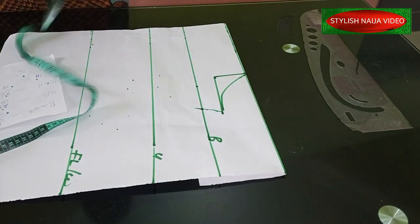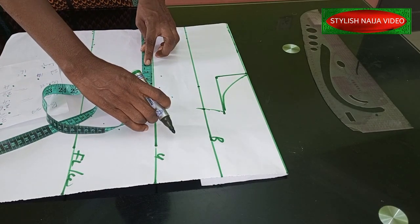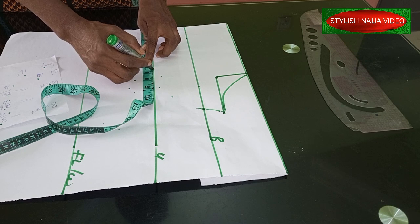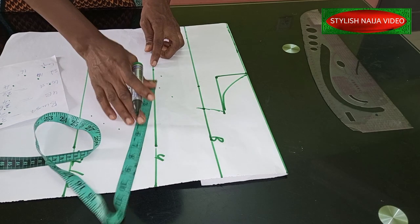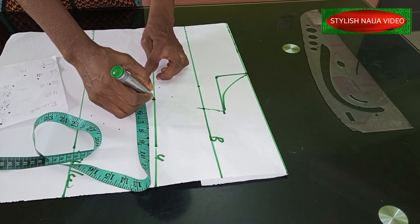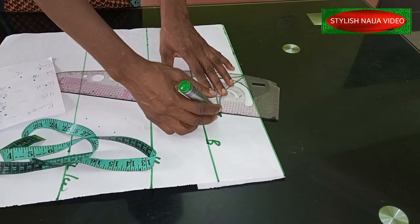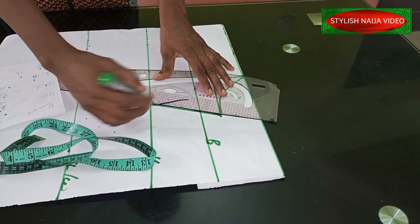The next measurement I will add is my under bust measurement, which is 6.5. So this is my 6.5 here, my under bust. So I'll add an allowance of about 3 inches. Why? Because I'm going to take my dart out from there. So that is why. I'll mark it like this.